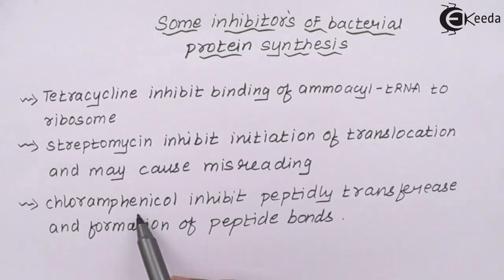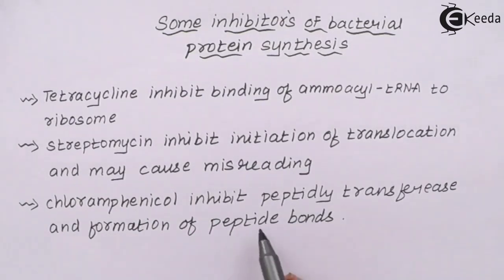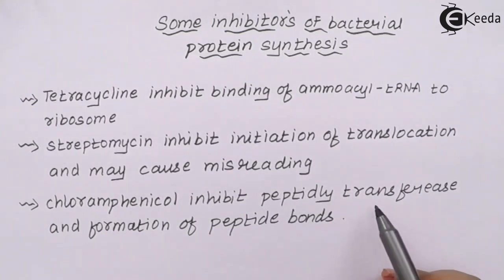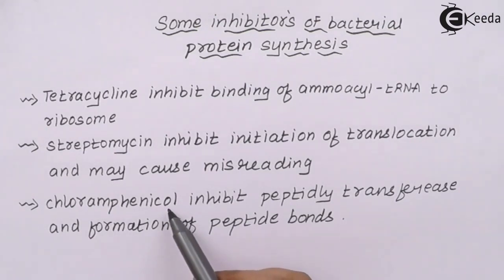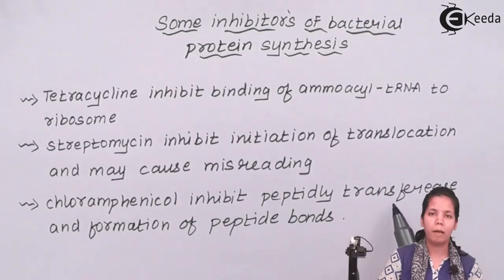The third one, chloramphenicol. Now, chloramphenicol basically inhibits peptidyl transferase and the formation of peptide bonds. Whenever amino acids are joined together, the bond that is formed is a peptide bond, or you can say the CONH linkage. For that to happen, an enzyme called peptidyl transferase is needed. Now, chloramphenicol basically blocks the peptidyl transferase enzyme. So if there is no peptidyl transferase, we all know that the polypeptide chain joining the amino acids won't be formed. And if there is no polypeptide chain, there is no protein, and hence no harmful effects of the bacteria.